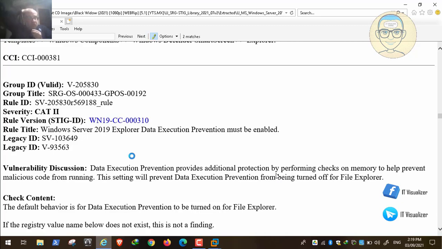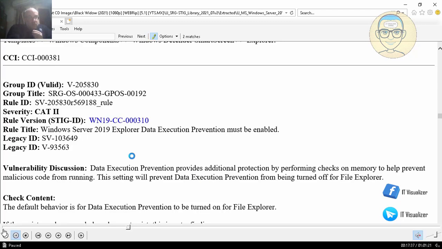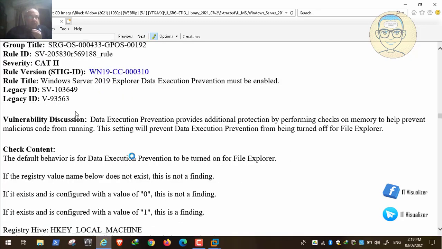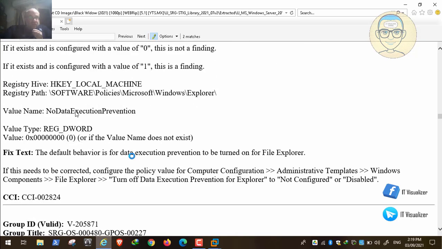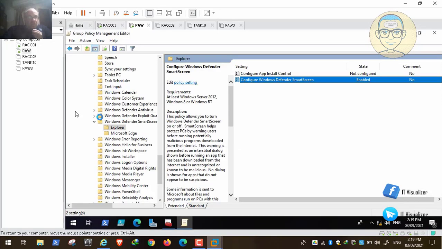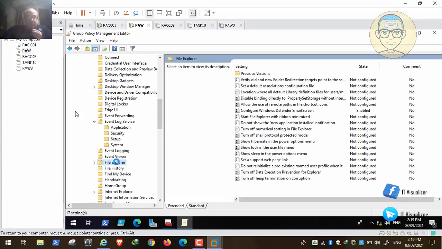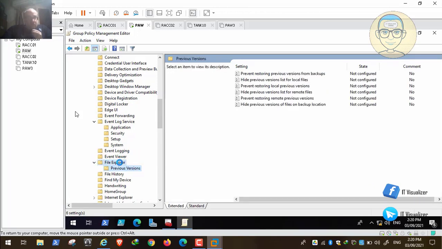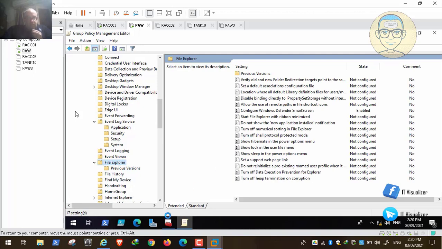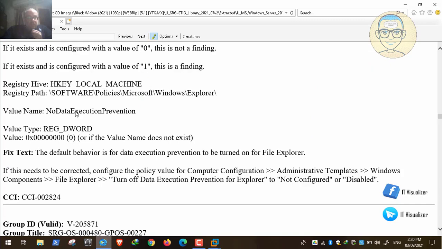This is enabled by default when you install Windows, but we need to make sure that it is already there and working. So let's see if this is enabled or not. You can check whether this option is working from the group policy or from the registry, but let's see if you have it already enabled from the group policy. And by the way, if it is not configured or disabled, this is acceptable, so you can leave it as not configured and this will work. Not configured means it is working by default, and disabled will also mean it is configured, because the setting says turn off.